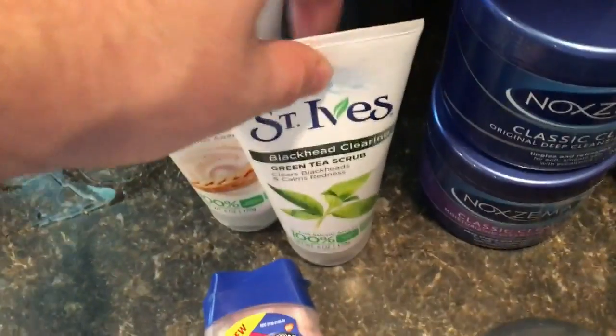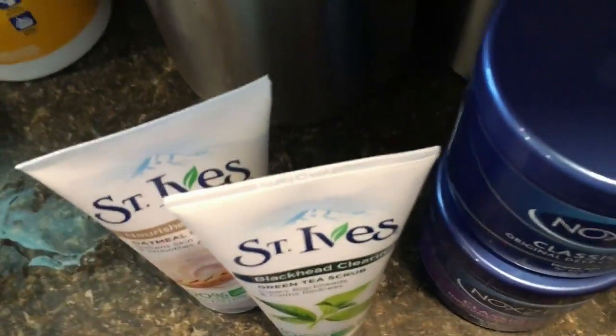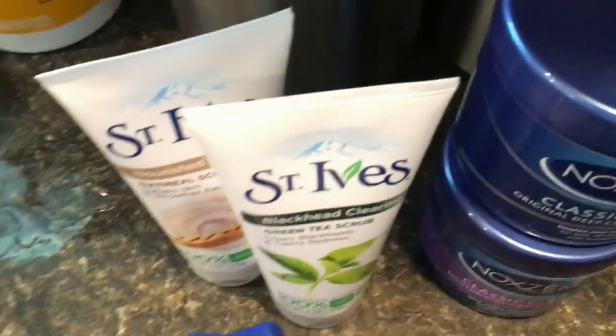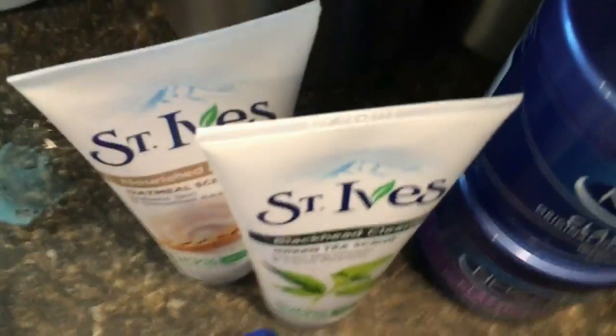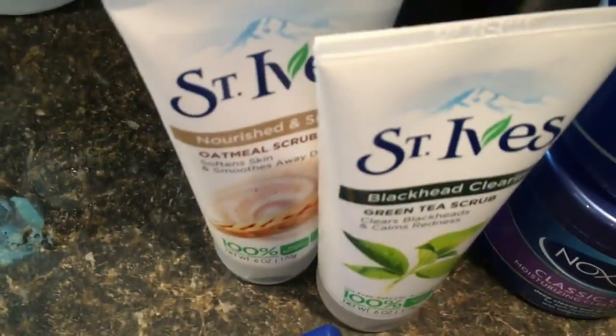Now, Rite Aid's policy says you cannot use a coupon on the free item. However, I had a load-to-card coupon loaded to my account, and it just came off on the free item. I'm not in any control of that. I didn't hand them a coupon or anything, but it just came off. And same with the Noxzema. So I actually got an additional 75 cents off of each of these, which is nice. That knocked it down to like $2.74. I got $2 back, so 74 cents for 2.